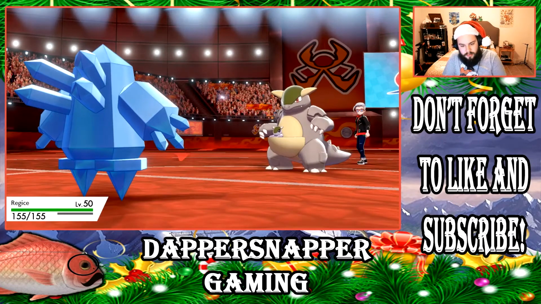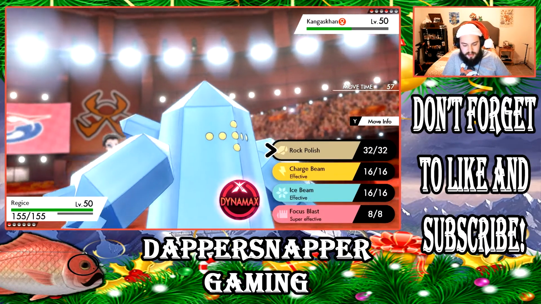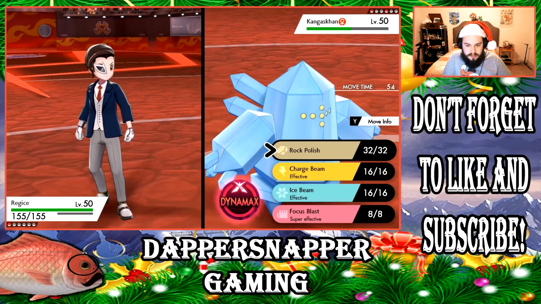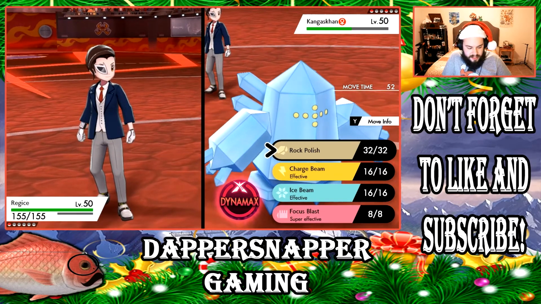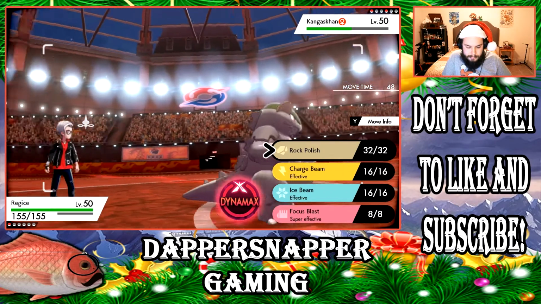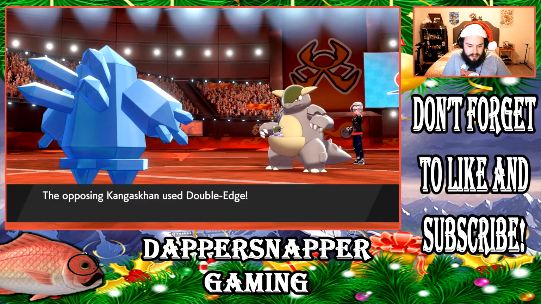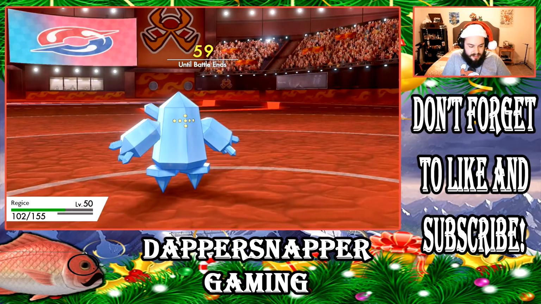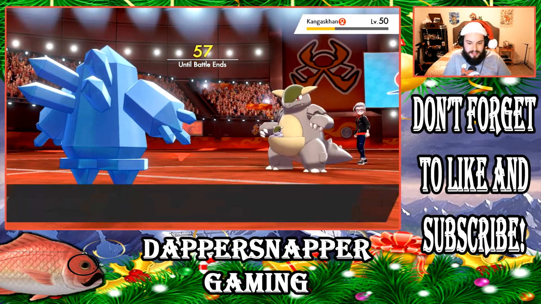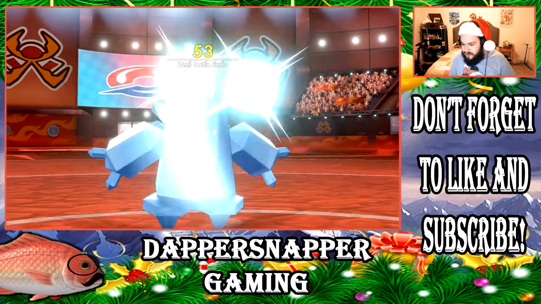All right, Regice is in. We've got a Raichu in the back, and we've got this. We've got a hope to live one hit. And Rock Polish, because we've got to be faster than the Raichu. Can we live a Double-Edge? I doubt it. Oh, we do. Nice. We do. Let's go, Regice.